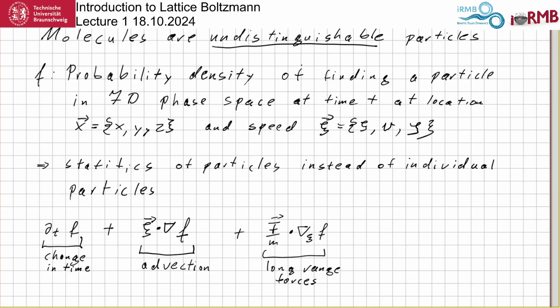And they do not belong in this picture, on the left-hand side, in this differential picture, because they are not field variables, but events. So they cannot be described with this continuous field. So we have to have another term that describes these events, and this is what we call a collision. So collisions are events.